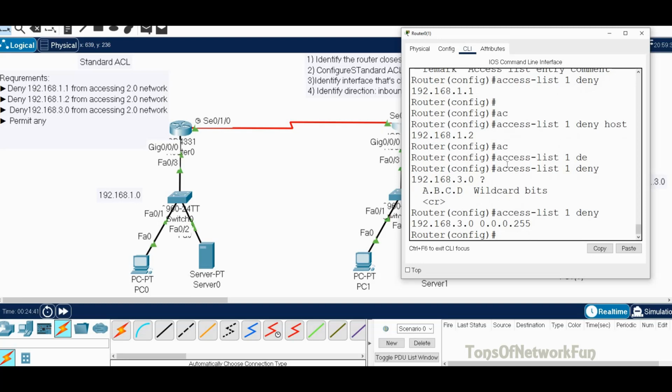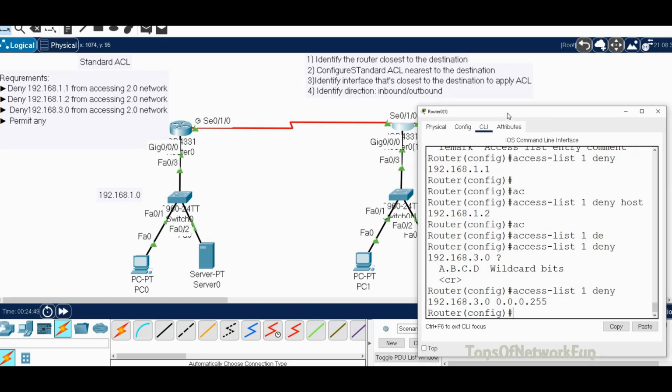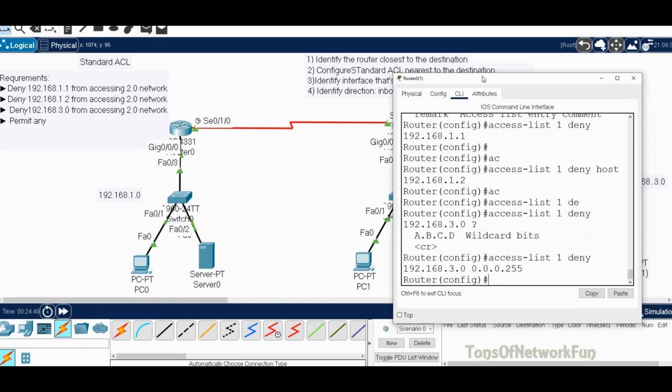That's it. So just by doing this, we are not complete yet. We still need to do one important step. Like I said some moments ago, this inbound or outbound, we need to do this in order to apply the ACL we have just configured, otherwise it will not work.